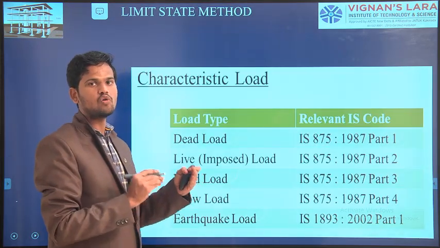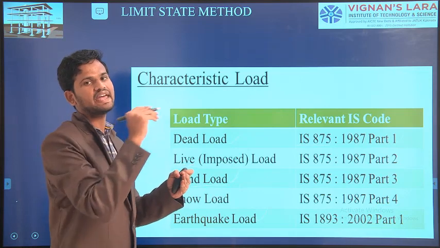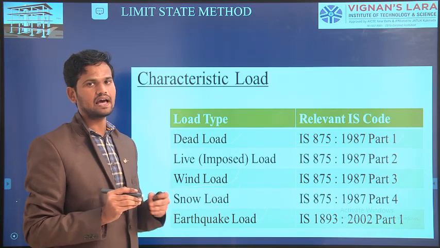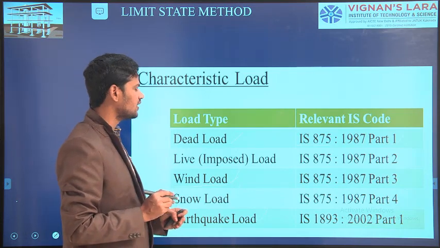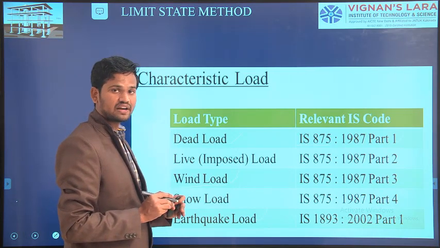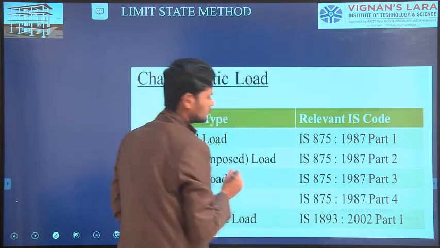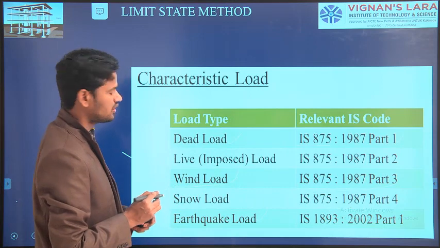We will consider how much wind is going to act on the building. For wind load, we are taking the code book as IS 875 part 3. This is the code book for wind load.